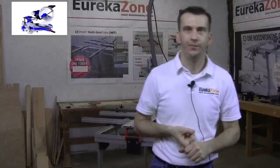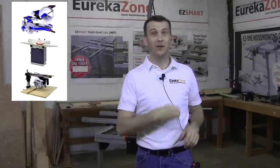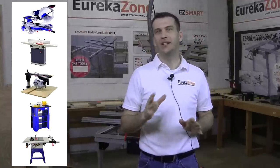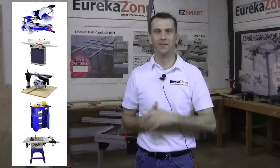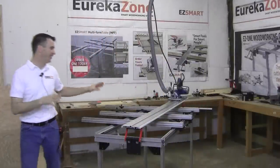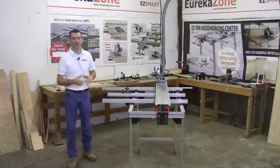Let's take a look at some of the common tools that are out there on the market today, such as the miter saw, the joiner, the radial arm saw, how about the router table, and the table saw. Now imagine combining the functions of those five tools into one. Well, if you can imagine that, then you've just imagined the EZ One Woodworking Center. It is the ultimate work center that meets all of your shop needs.